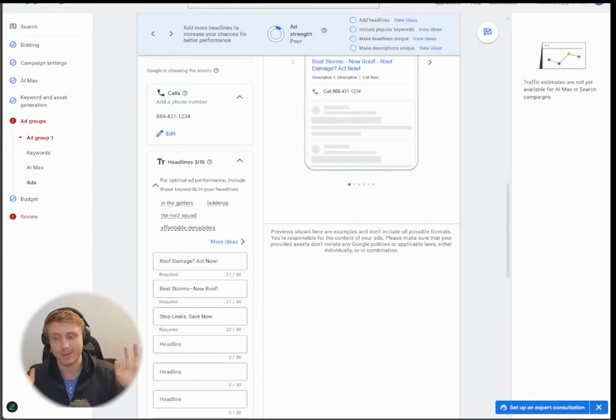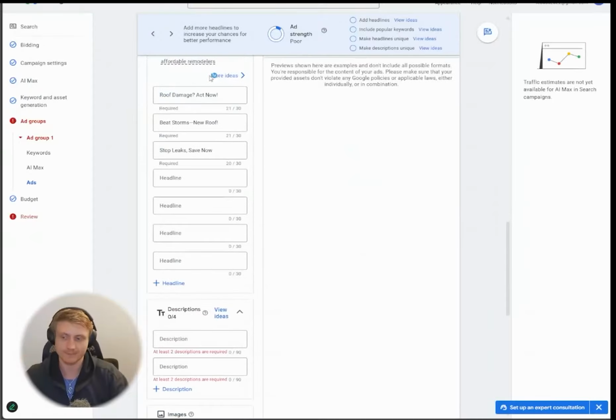So keep that in mind. Do not do keyword insertion. You can show your ads on top of companies, like you could show within the spaces of other companies, but you cannot say the company itself in your ad. Otherwise, you're going to risk getting in a lot of trouble. So nonetheless, we have the ad there.